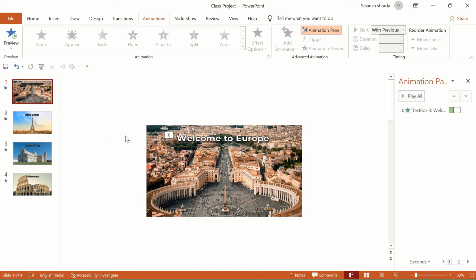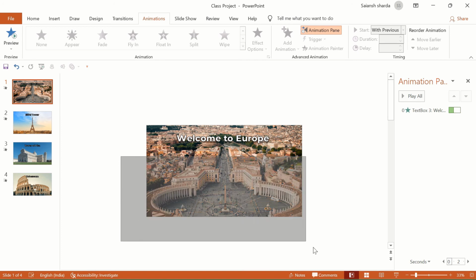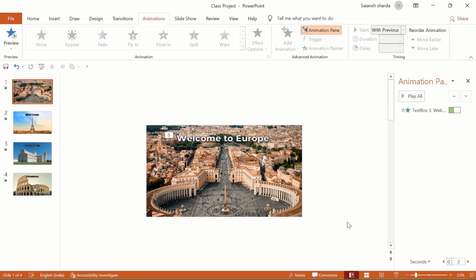And if you're thinking, how do I make a class project and send it in the course? You just have to go to the project and resources tab and then click on create a project. So this was it for this lesson, and I'm looking forward to seeing all your projects.